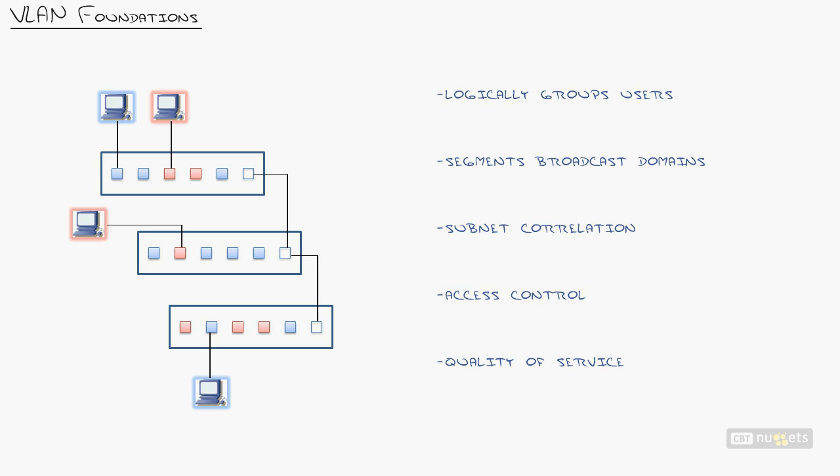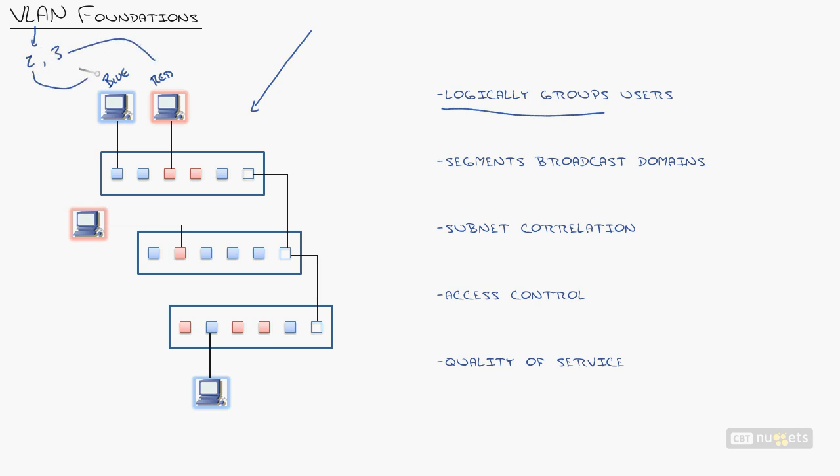So now as I describe VLANs, I'm going to start off with the foundations. Keep in mind, I'm not going to really talk practical at this point. I'm just talking about how it functions. VLANs logically group users. How does it do that? Well, what you do is you go in and create a VLAN. In this example, I'll say that we have a red and a blue VLAN, which I have represented here. Now, in the world of VLANs, you always use a VLAN number. The name is optional, but you have to have the number. So maybe blue equals VLAN 2 and red equals VLAN 3, right? So we'll draw those lines over.